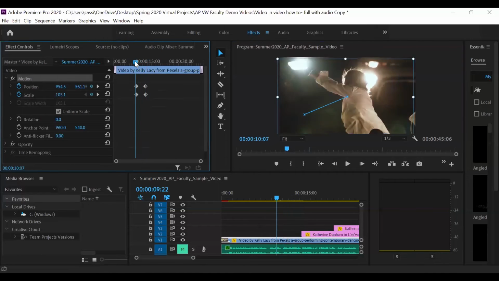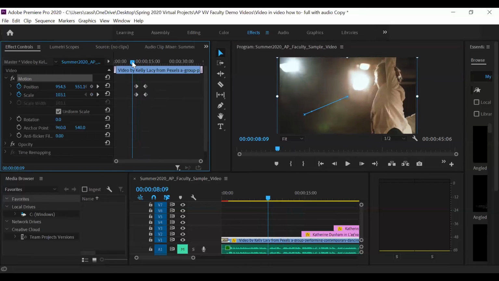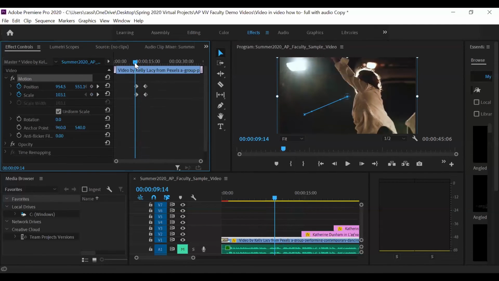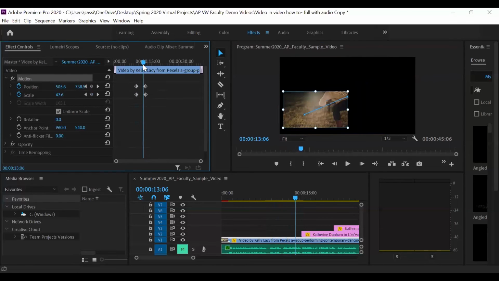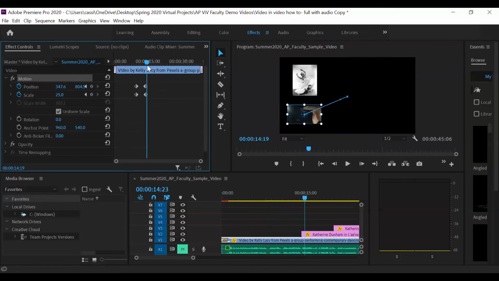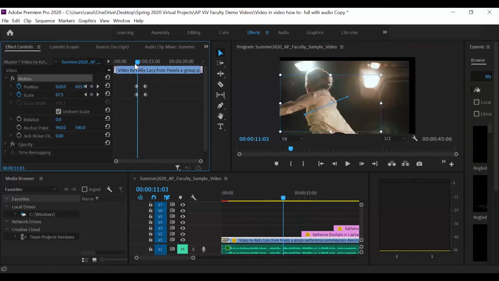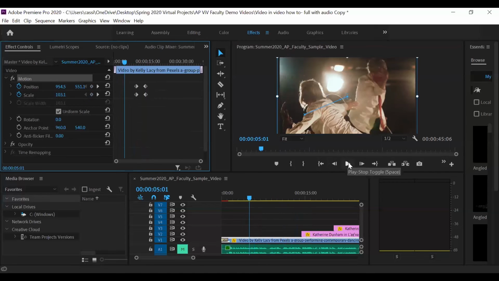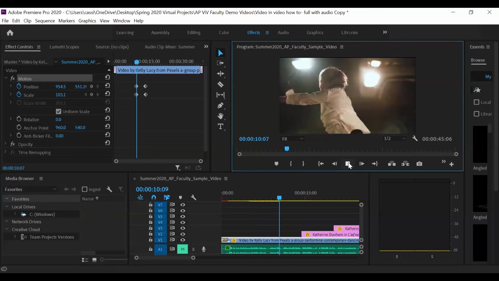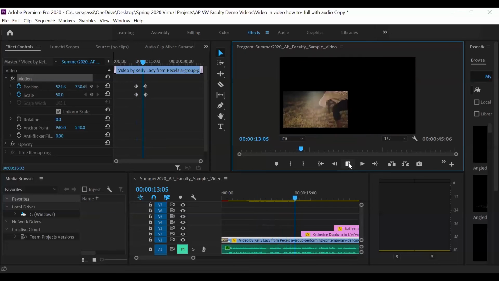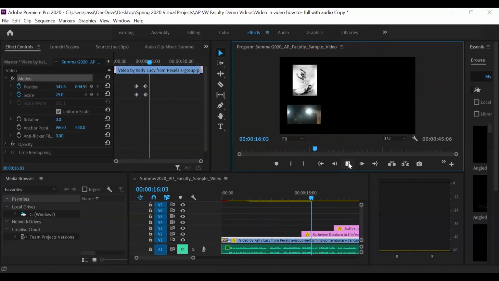So let's just go ahead and gently scrub this back. So here, before we hit the starting line, it's full screen. We hit the starting line, and it initiates not only the resize, but also the reposition. And by the time we hit these finish line keyframes, it is in place. So again, let's scrub back. And I'm going to hit play to see what that looks like in real time. And you can see it hits that first keyframe and it begins not only the repositioning, but the rescaling too. And there it is. So we have set up keyframes to change the position and the scale.